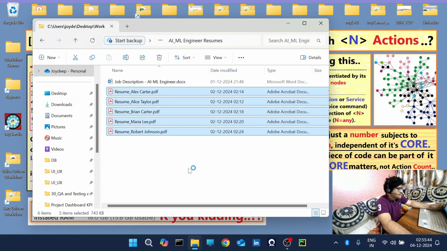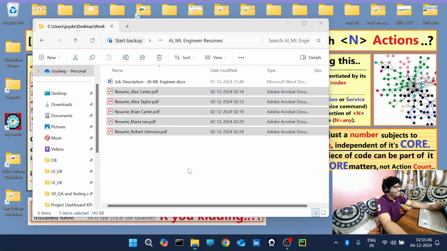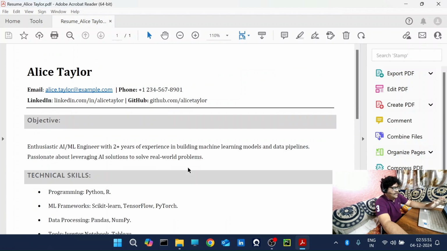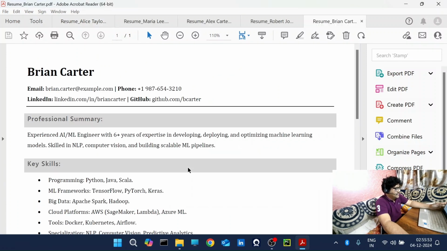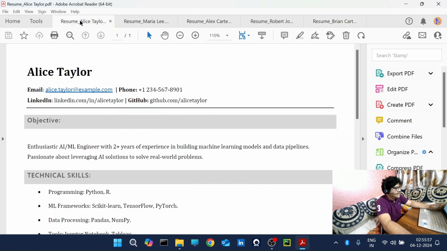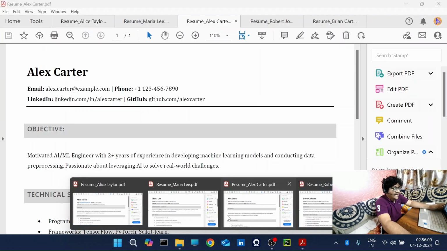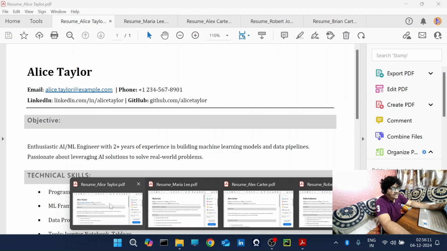Let me show these resumes. All the resumes are open. These are basically AI ML engineer profiles. Notice that, otherwise you will not understand how it is taking the right decision or giving the right result.